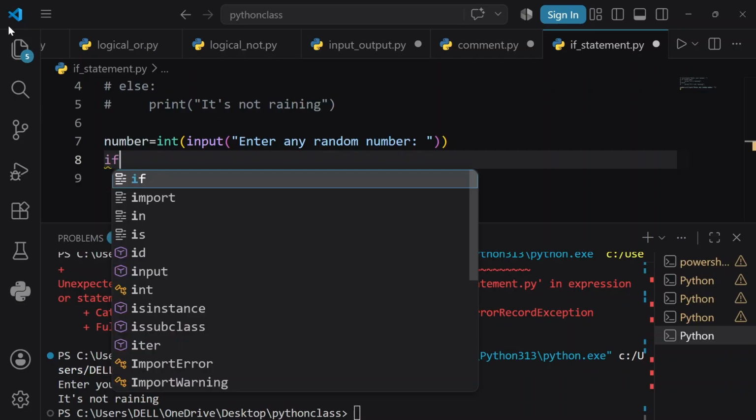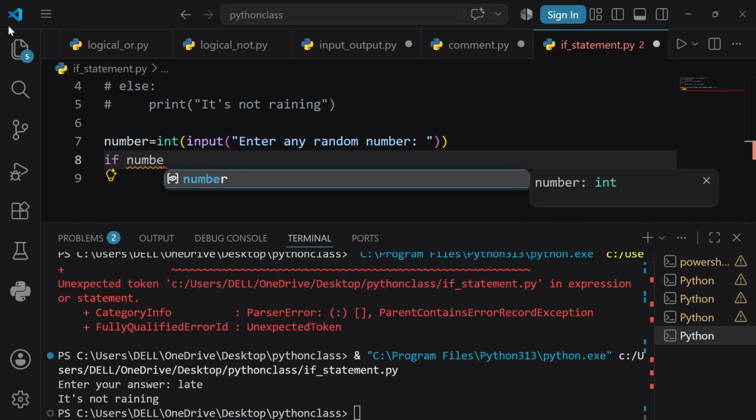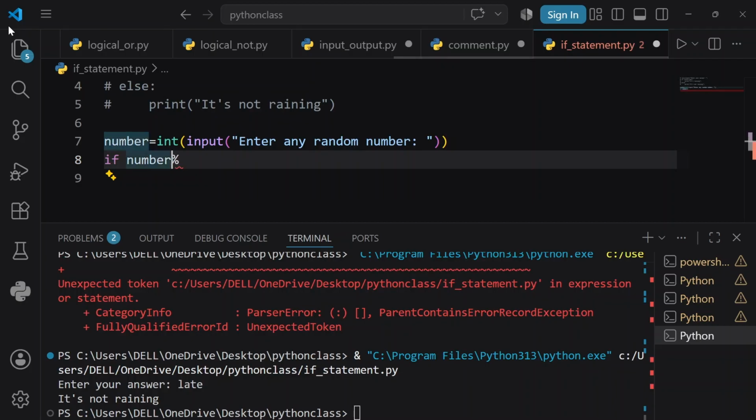Like I am using if number modulo 2. I hope you know very well that this is our modulus sign.